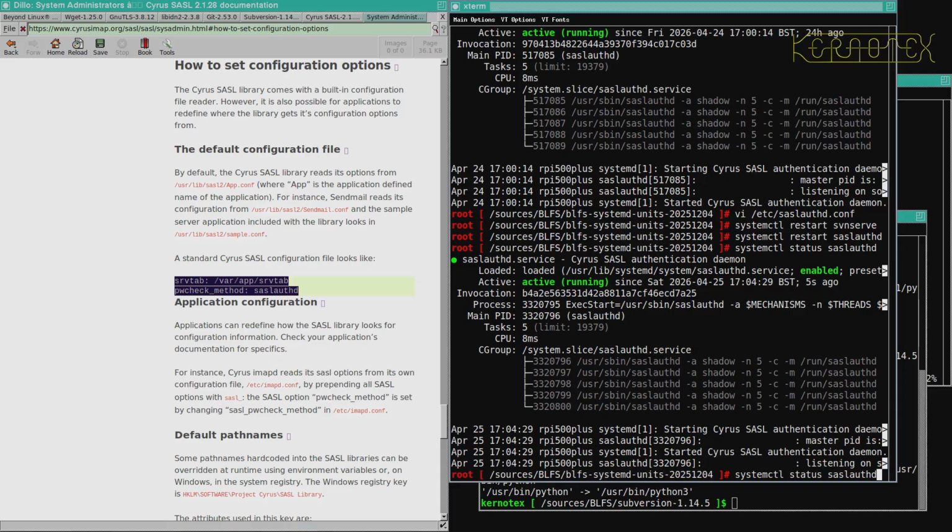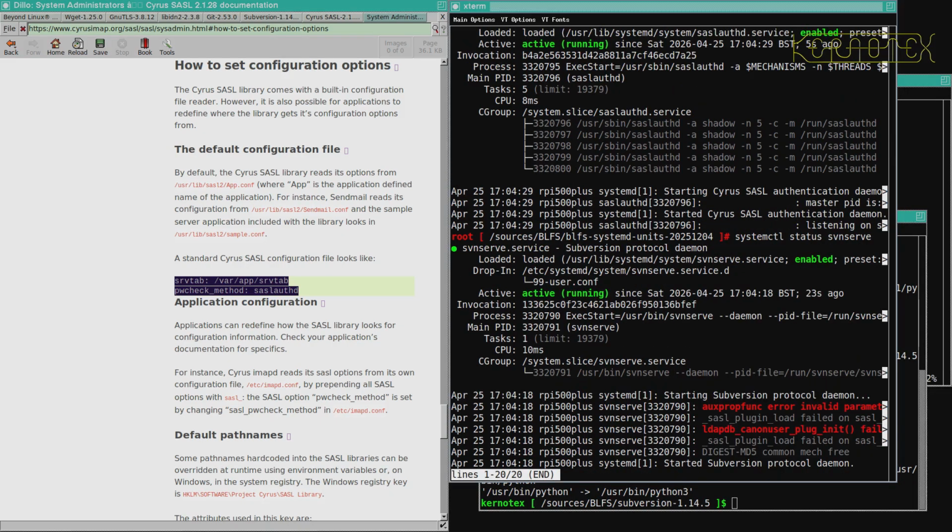Okay. There's a problem with LDAP DB as well.